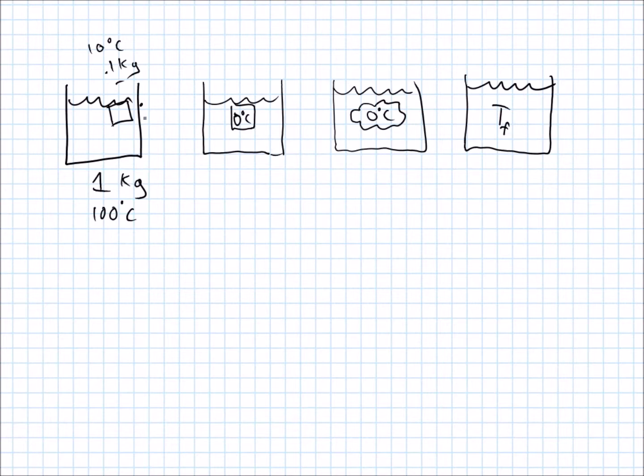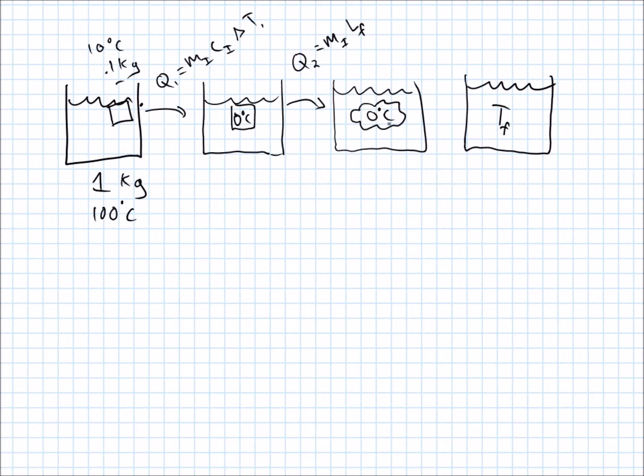Okay, so from this picture to this picture, the ice is heating up. So we are going to use the equation that involves the heat capacity. So Q1 is m of the ice, times c, the heat capacity of ice, times the change in temperature, which I'll call change in temperature 1. Now here, the temperature is not changing, but we are going through a phase change. It's melting, right, liquefying, and so the heat energy involved here is just the mass of the ice times the latent heat of fusion. It's called the latent heat of fusion because somebody had in mind going from water to ice, freezing. Well, it's the same constant if you're going from ice to water, solid to liquid, or liquid to solid.